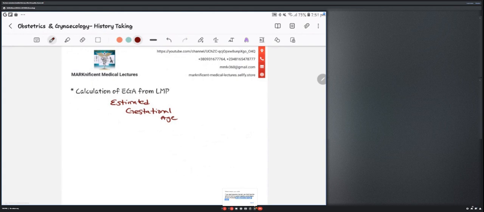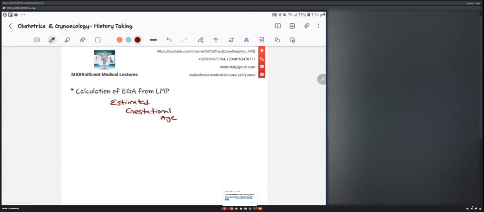If you are consulting a pregnant woman today, and you calculate her estimated gestational age to be this, when she sees you tomorrow, you can't use that same EGA. You have to calculate again. Or since you're the one seeing her, it's just one day, just add the extra day and that was all. So that's what this means.